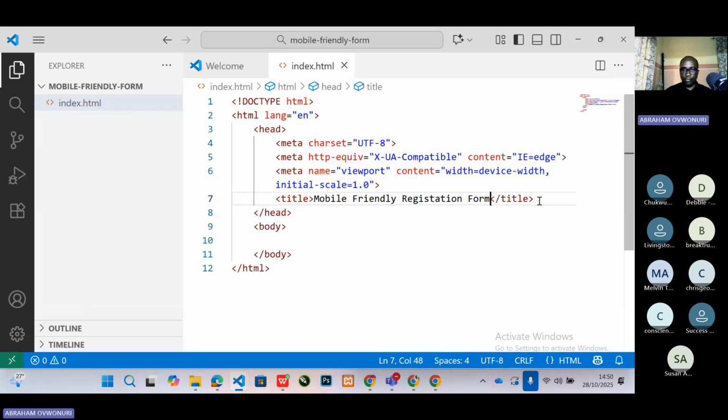Add the title. We'll come back much later to add one or two things to the head. Now let's go into the body.